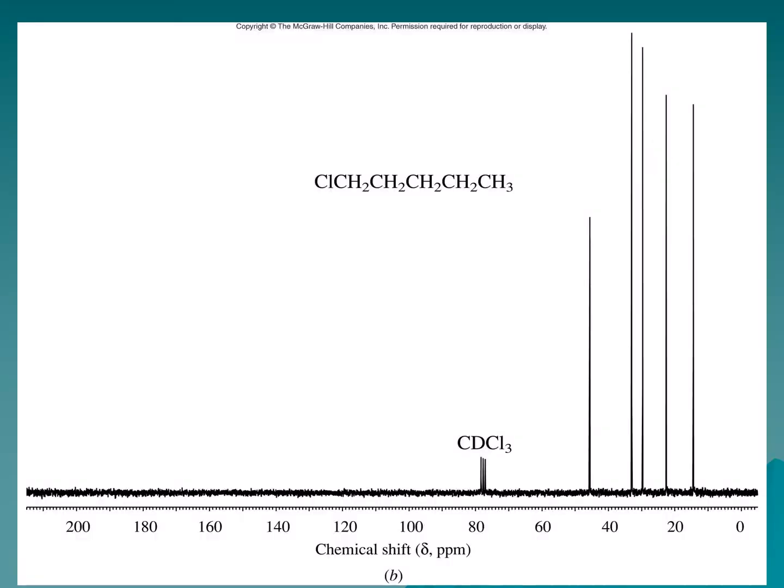So look, it's a carbon NMR. All right, and we have 1, 2, 3, 4, 5 peaks. You might be wondering what this is. This is a solvent, just something to compare to. And it's really far downfield because it's got chlorines on it. Okay. So the molecule we're looking at has 1, 2, 3, 4, 5 carbons.